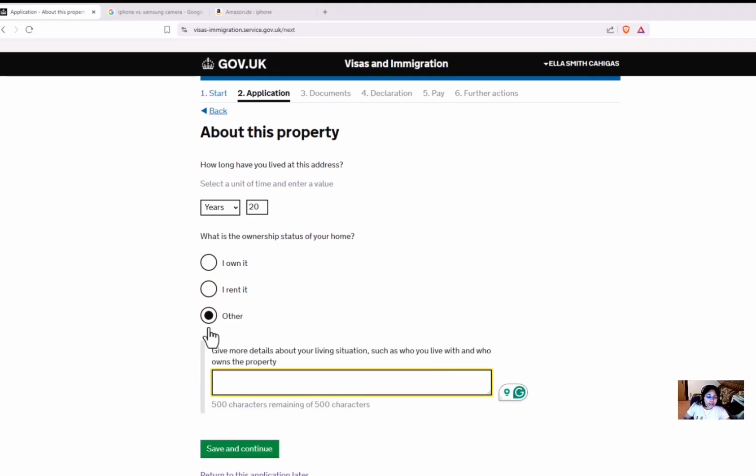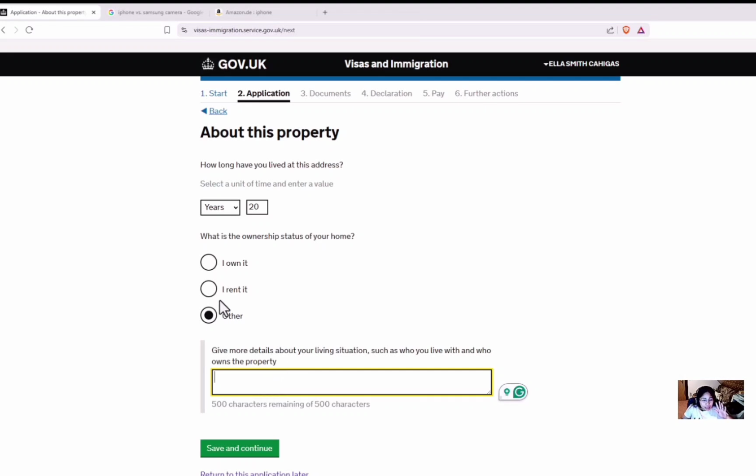And for example, guys, kung nakikitira ka sa magulang mo, kapatid mo, o kaya naman sa mga kamag-anak mo, you need to give more details about your living condition. May privacy ka ba? Malapit ba ito sa area ng mga establishment? Tapos sa market? And who owns the property? If this property is owned by your parents, siblings, or relatives? And who are they? Sino yung mga kasama mo sa property na ito? So you need to name them. For example, kung mother mo, then isusulat mo dito yung pangalan ng mother mo, Estelita Smith.